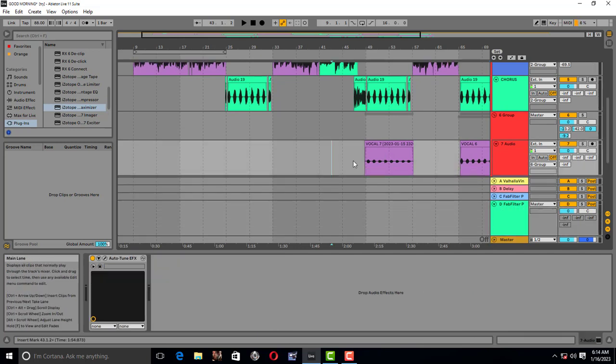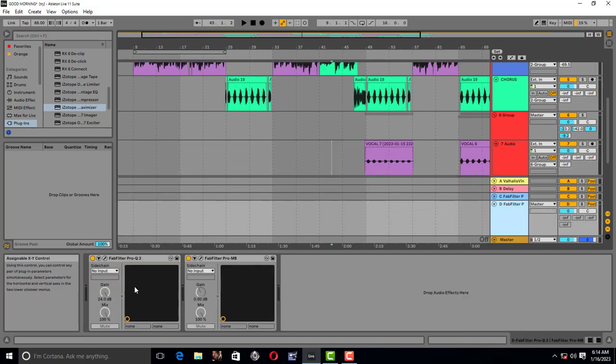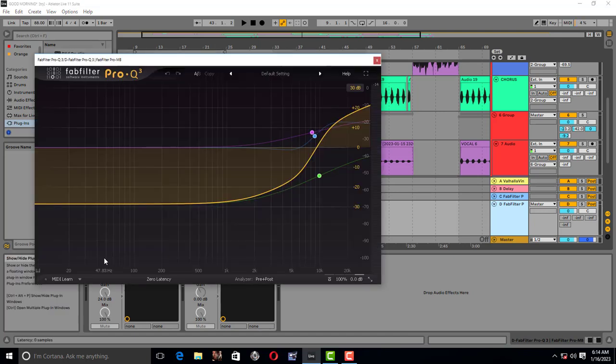And when I click into this one, you can see that I have FabFilter Pro-Q, but in this case the highs are lifted up. So I just took the highs way up. You cannot do this on regular vocals apart from parallel compression. So the highs, you are just aiming for those sweet highs. That's what you want to add to your vocals. I'm sure you've heard a lot of tracks that sound like this.